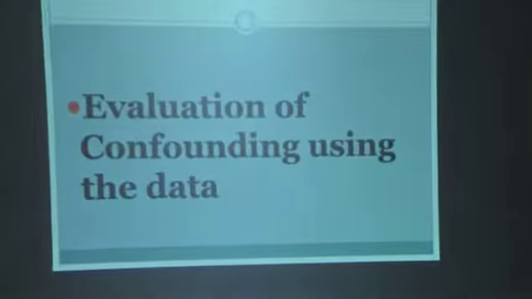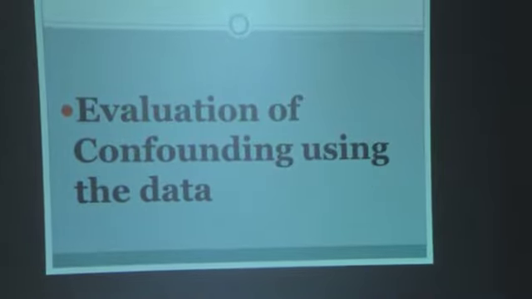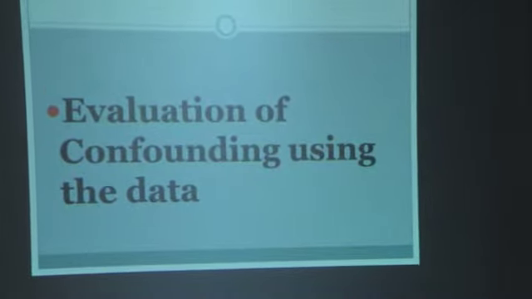And that way, the results that you get will be adjusted for each of the factors that you put in as a potential confounder, and is more likely to be a more valid estimate. So we're going to briefly look at evaluation of confounding using the data. You've already collected the data. We've already mentioned stratified analysis.